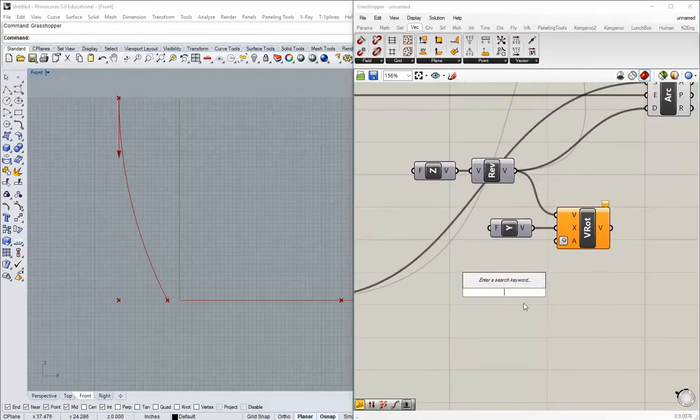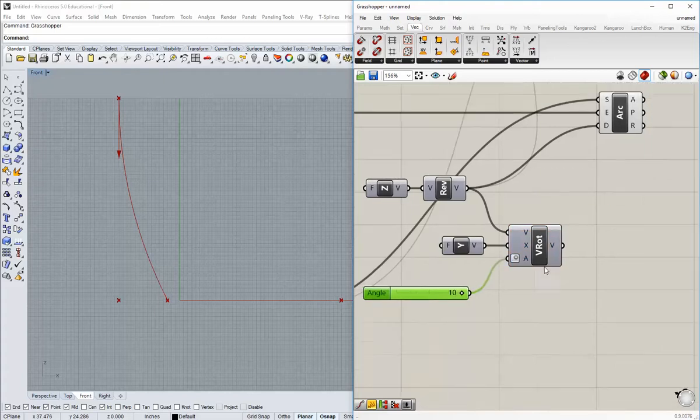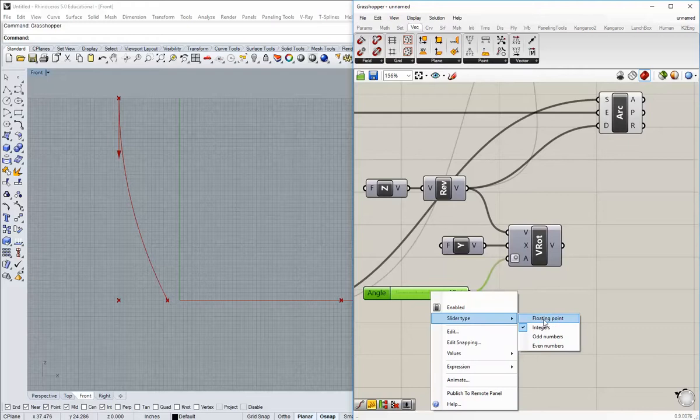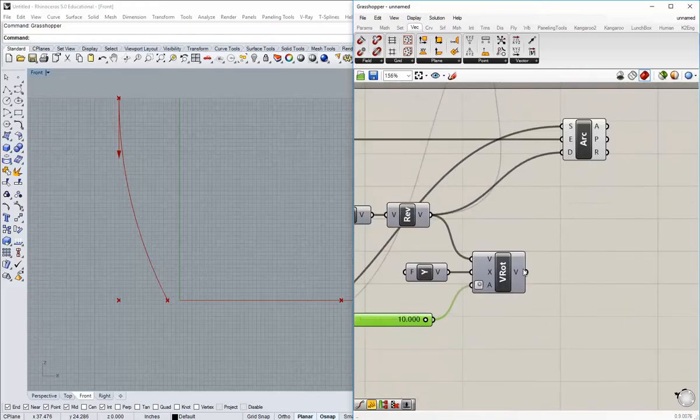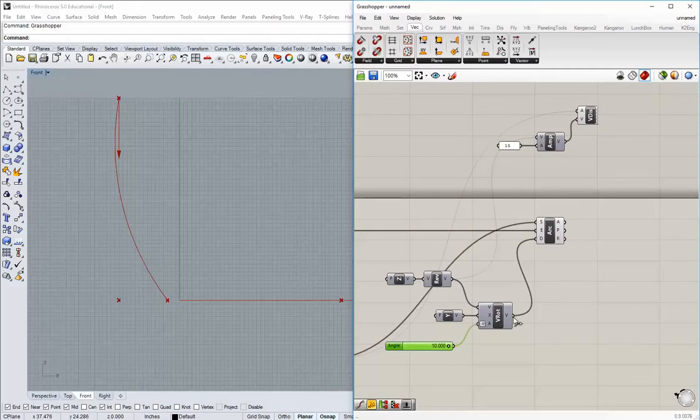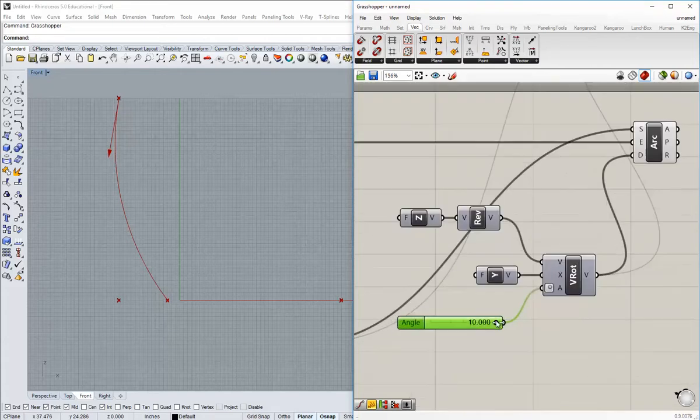So I'm going to double-click in the gray area again and just type in 20, well, maybe something lower like 10. And you can grab a number slider now that's drawn out between 0 and 10. I'm going to right-click on that slider and make sure that the slider type is floating point, just to get a little bit more of a gradual rotation out of that, which I think is better. And then I'm going to replace this original, this reversed vector, with our new one that's been rotated. And now I need to update my visual, so that I've updated what vector we're actually visualizing, so I can actually see it.